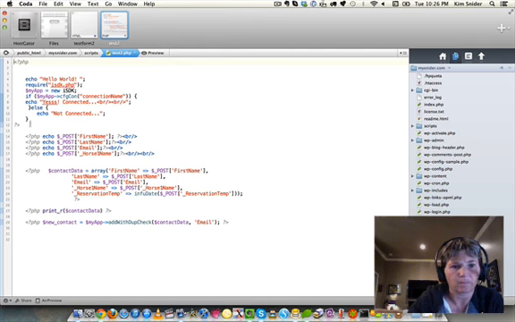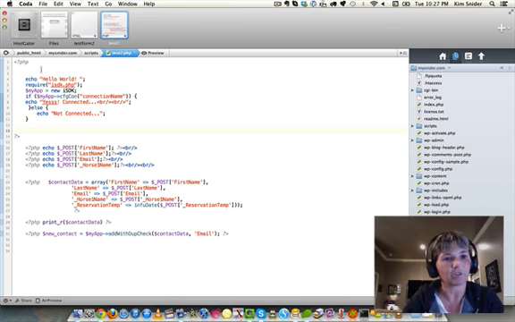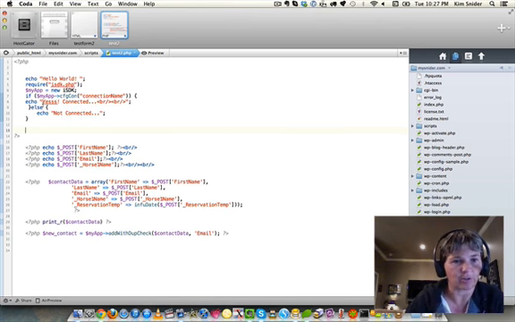We'll probably get rid of all this. At least when I'm starting a script, I always put this little piece in here, which basically just says, is it connected to the API or not? That way if something fails, I know that I've got a connection. Eventually I take that out, but that's where I start with all my scripts. So when I'm doing stuff like this, I just leave it in there.